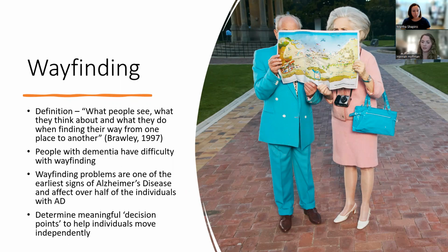I might look below the mailbox. Oftentimes it's worn off. So the next place I'm going to look to find the house is going to be the numbers either right next to the garage or near the front door. So I find the house and I need to get in the front door. Usually there's some stairs leading up, so I can find that front door. I get into the house and I might ask, can I use your restroom? Many times somebody can just point me in the direction and say, there's the restroom. And they might have to say, go to the third door on your right. And so I say that because that's me navigating a new person's house.